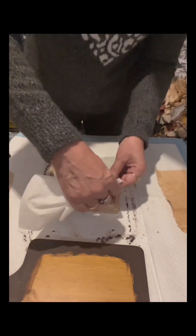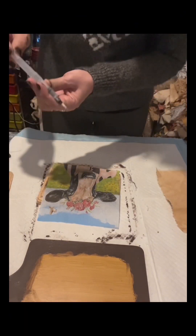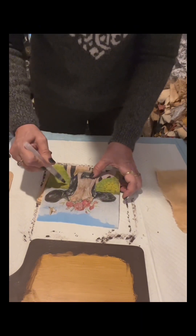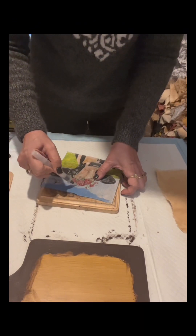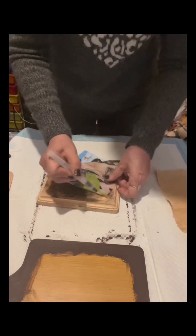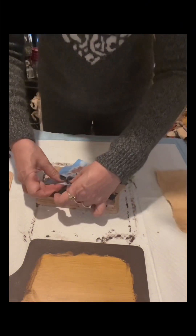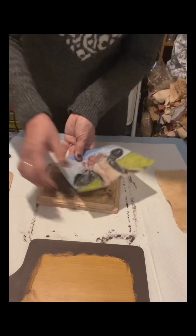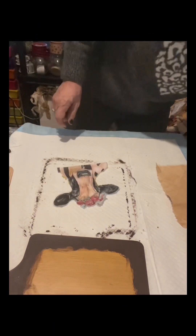I have this very nice napkin with a cow design. I'm going to remove the ply attached to it using a piece of tape, and then I'll remove the excess napkin I don't need using a water pen. If you don't have a water pen, you can use a small brush dipped in water and just dab it onto the areas of napkin you don't need.